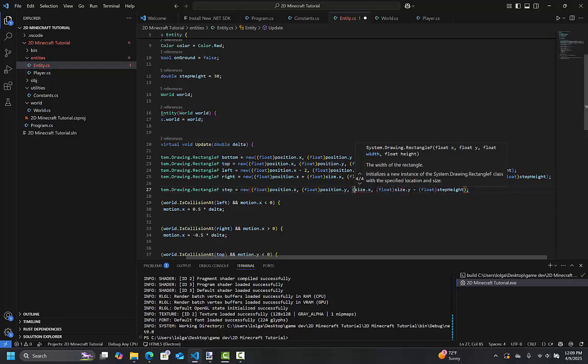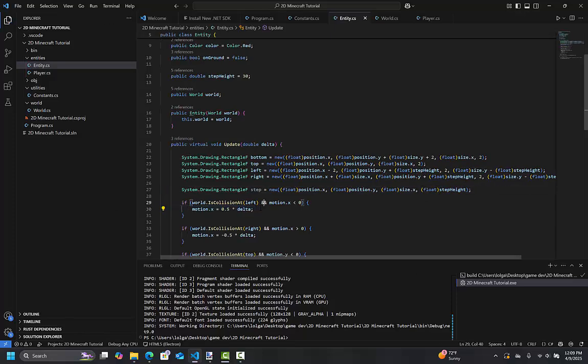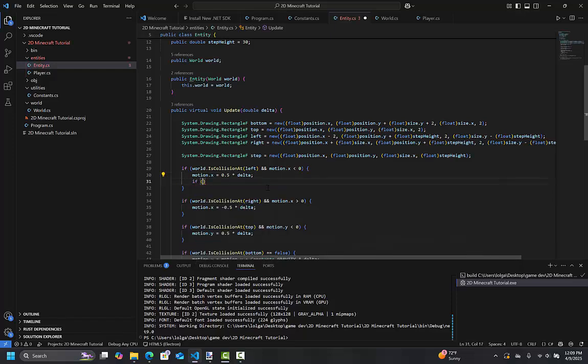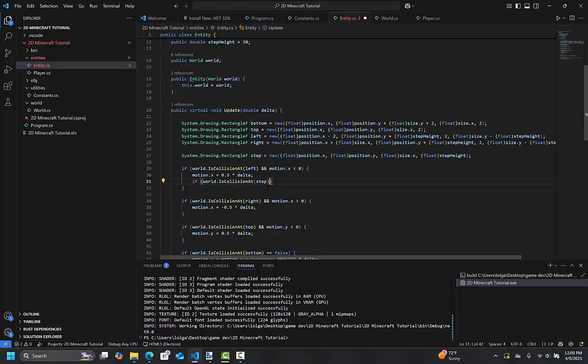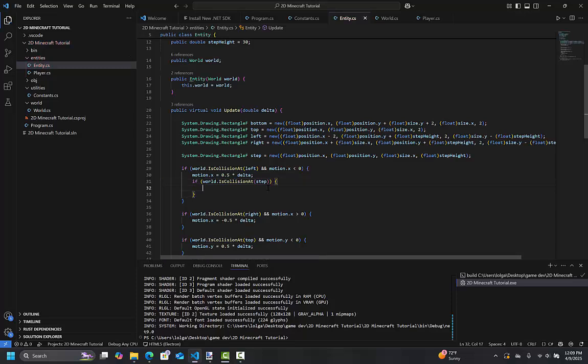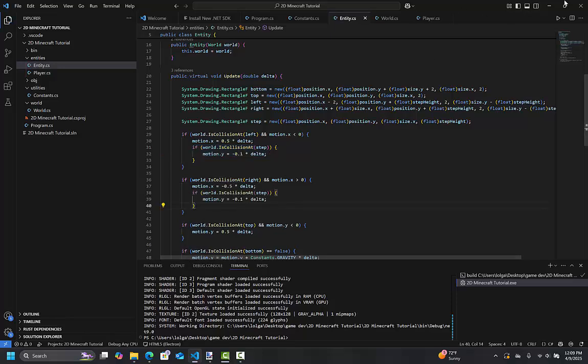Let's cast that to a float, and the height is going to be the step height. If world is collision at step, motion.y equals 0.1 times delta, or negative 0.1. Let's copy that, paste that there.